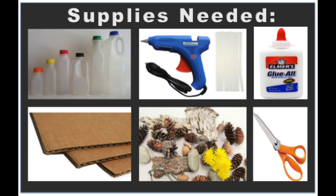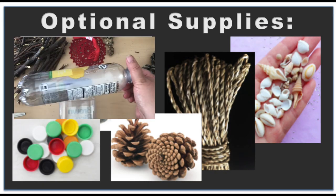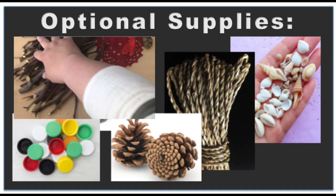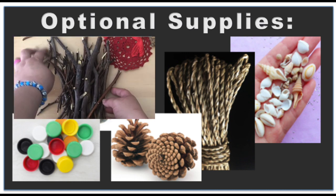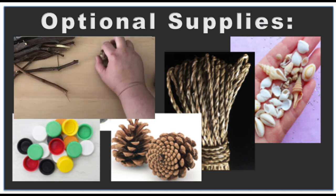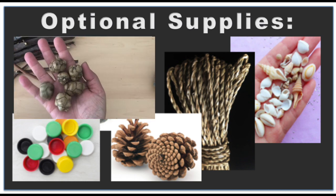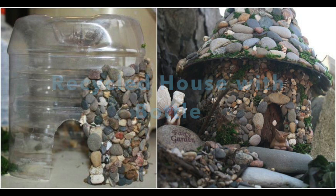Some supplies you may need are bottles, cardboard, a hot glue gun, Elmer's glue, scissors, and found objects. Optional supplies are nature materials, rope, shells, pine cones, sticks, pebbles, stones, anything that you think would look good with your recycled house. The first one that we're going to talk about is a recycled house using a bottle.